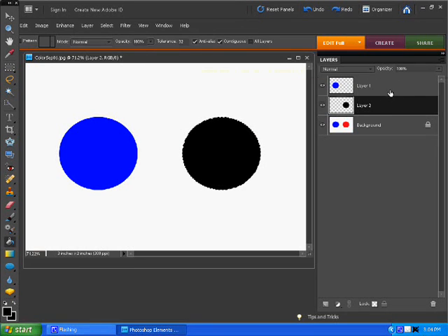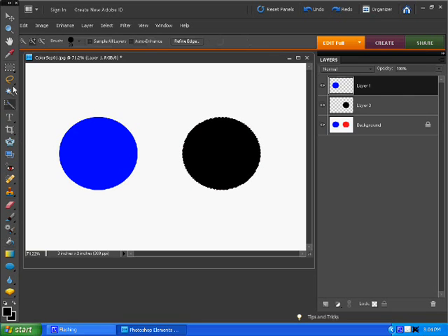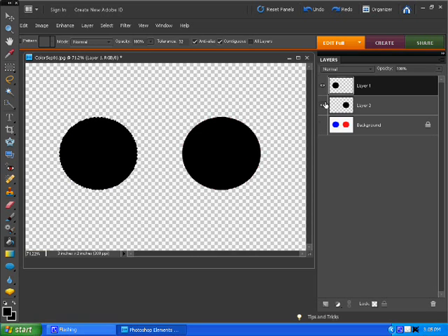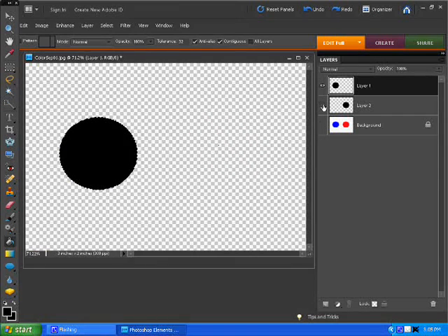Next, I'm going to do the same thing with the blue layer. I'm going to go ahead and magic wand tool the blue just to select it, and I'm going to go back and fill it. If you don't select it, weird things happen and stuff like that. As you can see, I have both of the colors and I'm ready to make negatives with it. All I have to do is deselect the background and one of the layers.